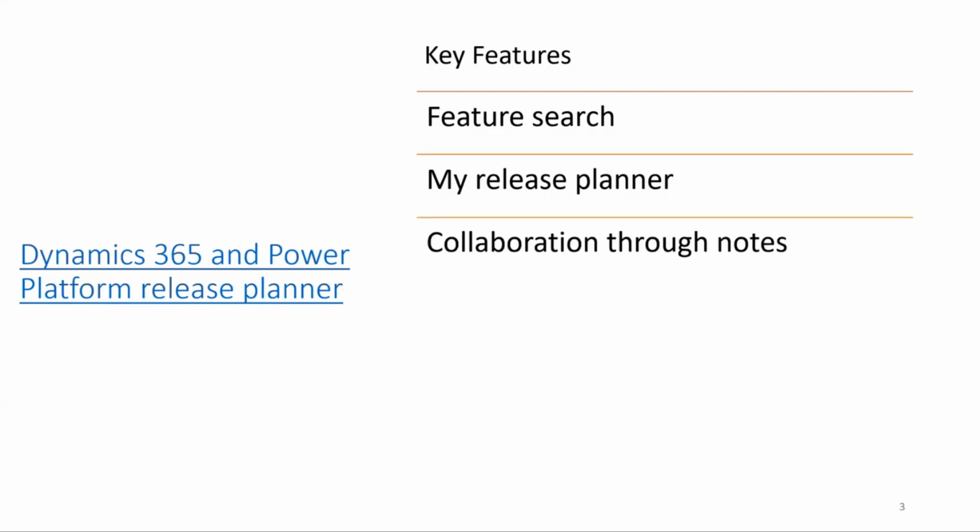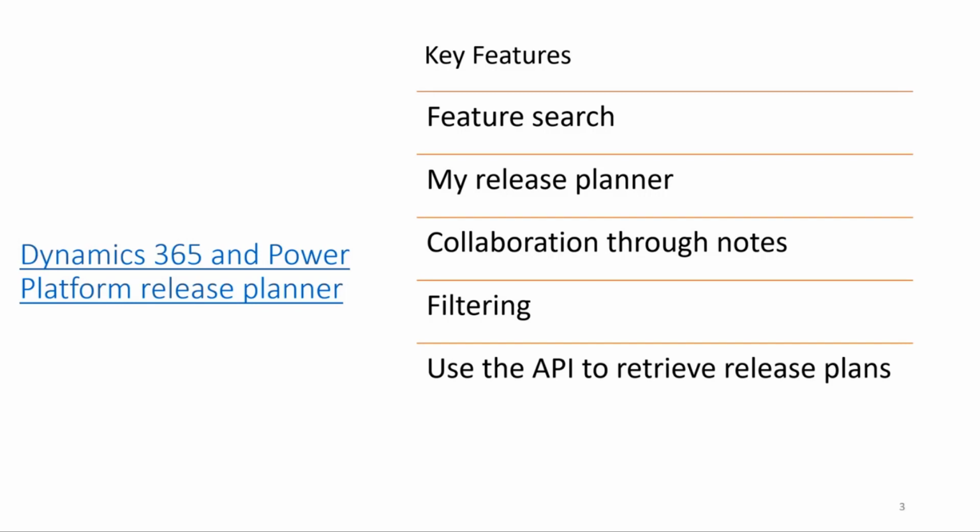We have the possibility of collaboration through notes. So if you see something cool that you want to talk to your team about, you have the possibility of using notes and sharing. So you write your first note and people after that will write the other notes. So within your team, you have the possibility of creating a thread of notes to look through a certain release note and certain functionality, everything that works. And then you have filtering. You have the possibility of filtering out the different functionality by time, by release wave, by functionality.